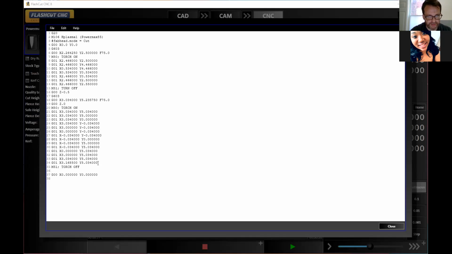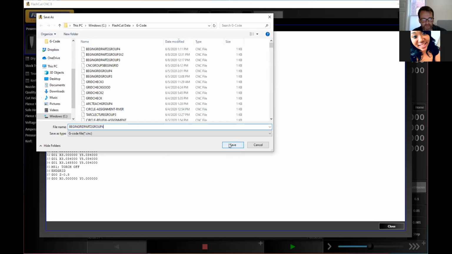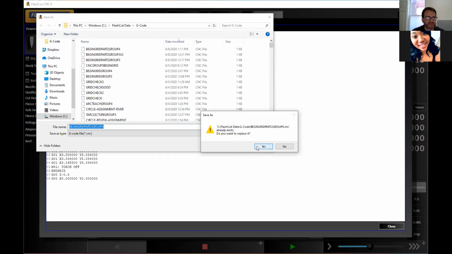Now we need to end our grid. And I'll put some notes in here too, but I wanted to show you what it does first. Need to raise our torch up. And then our last line is to return to the home position, 0. Okay, so we'll save this as the same thing.